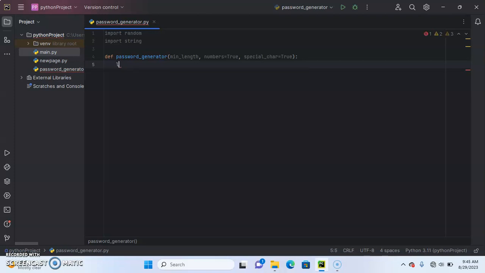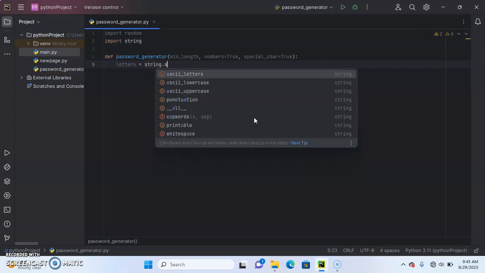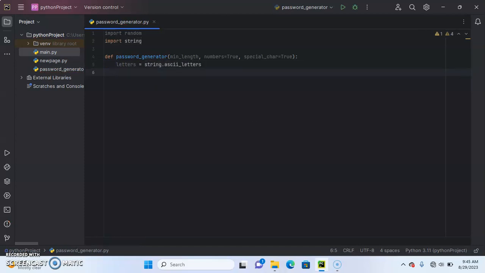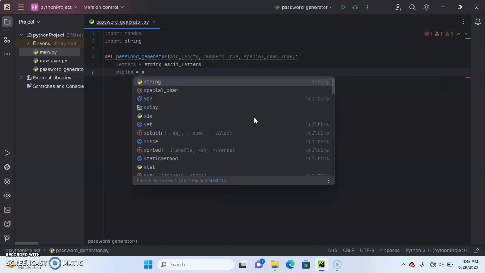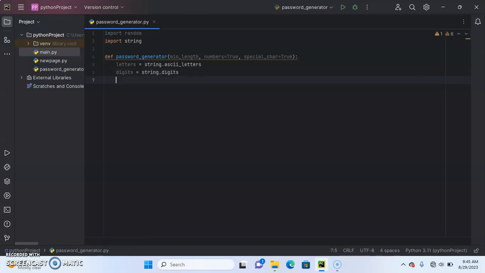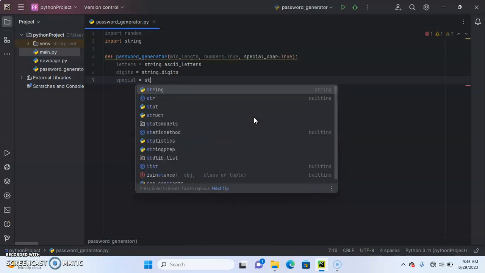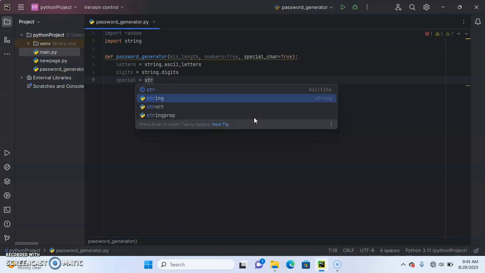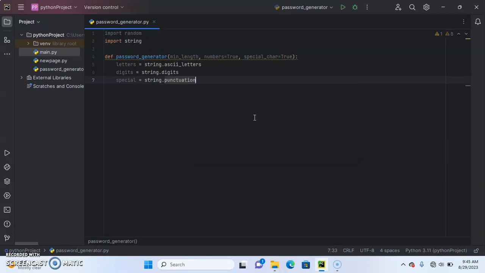Here write a variable letters equal to string dot ascii letters, press enter, digits equal to string dot digits, and special equal to string dot punctuation.